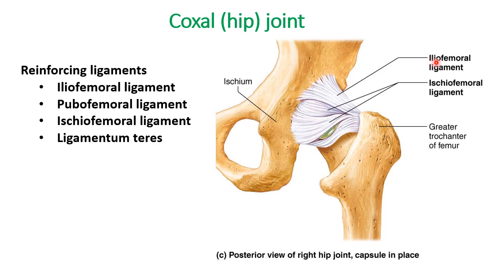So we have iliofemoral, and the name is also telling you where this ligament is found. You have your ilium bone. Iliofemoral is between the ilium and the femur. Ischiofemoral, that should be very obvious too, because you have the ischium bone there. Yeah, these two ligaments are very important, attached directly to the femur. And just looking at the name of the ligaments, you should definitely figure out where they are located.